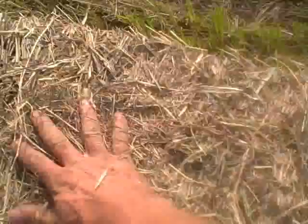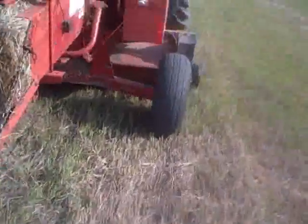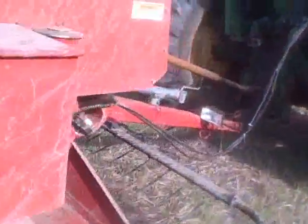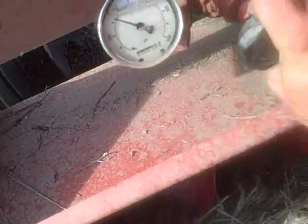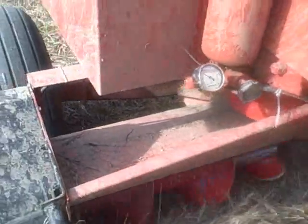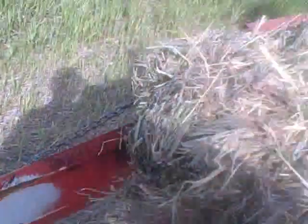You know, maybe it is a little bit damp. Okay, well, see how the bales feel. Oh, that's nice and tight. I could actually probably loosen that up a quarter turn. Maybe a quarter to a half. Running about 400 pounds now. Take it down a full half a turn. Nah, them bales aren't wet.